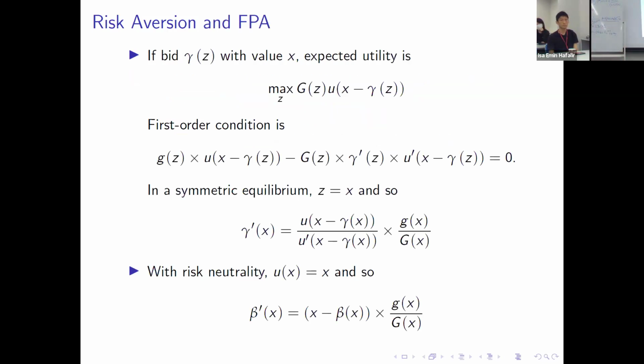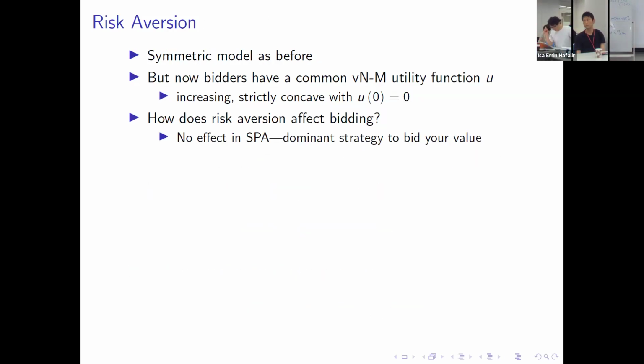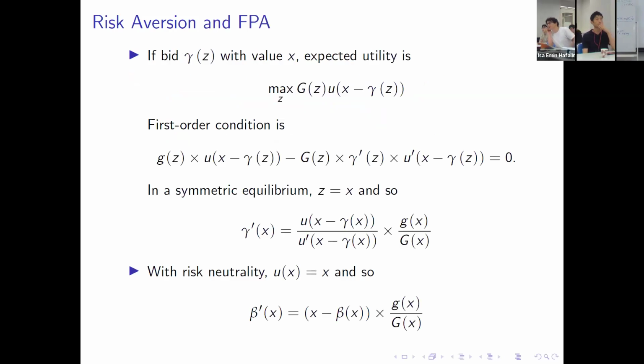Just let me make sure. Again, the function is U of X minus P. Now let's do the more interesting one, which is the first price auction. In order to differentiate the bid function under risk aversion from the bid function under risk neutrality, let's use the notion of gamma rather than theta. This is the equilibrium bid in a first price auction when the bidders are risk averse.